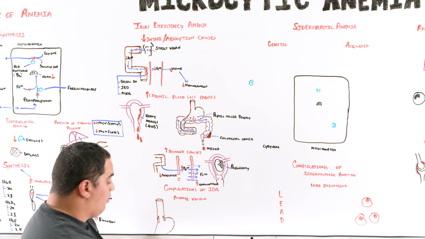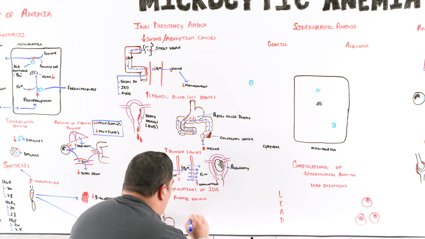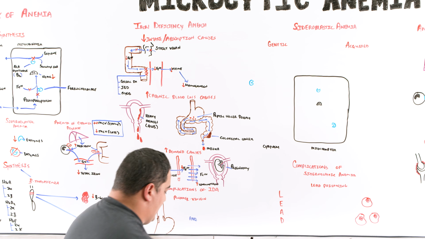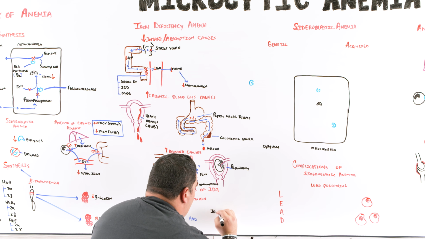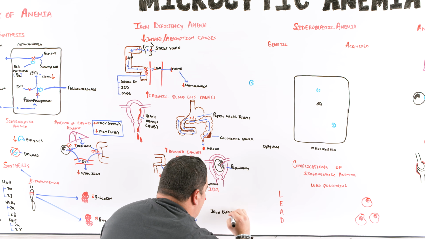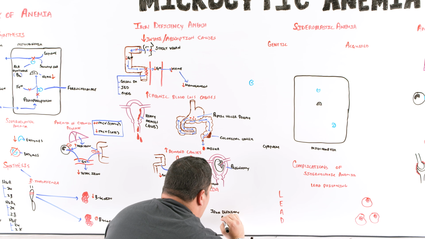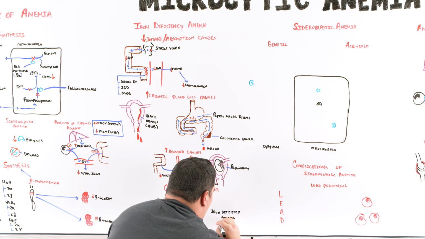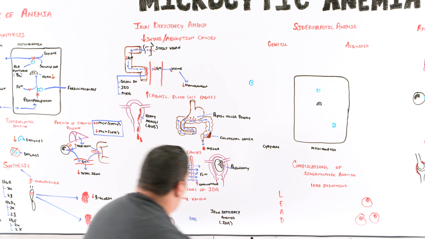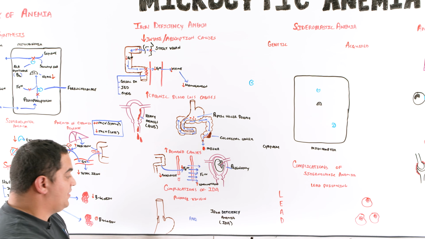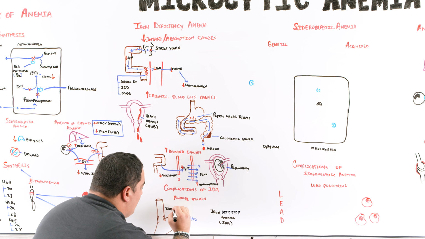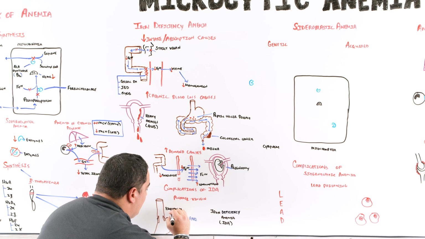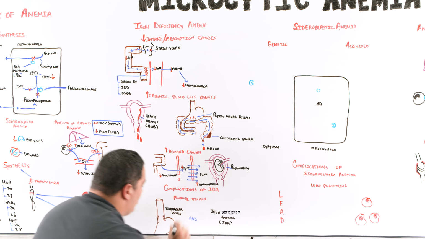So a patient has what we know as iron deficiency anemia. So we're going to say that they're coming in with iron deficiency anemia, or as I abbreviate it, IDA, plus two other features. And one is they may have these things called esophageal webs, right? So these esophageal webs.